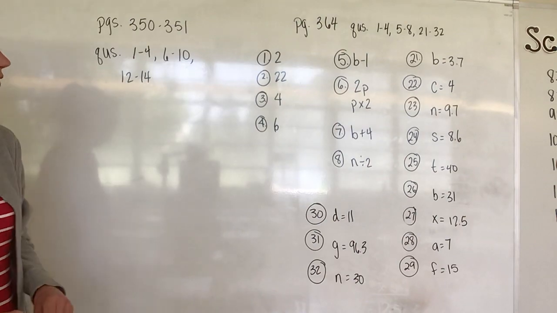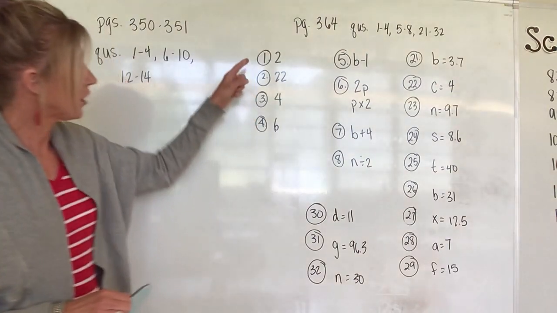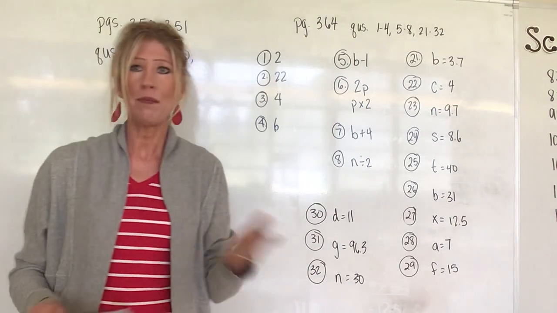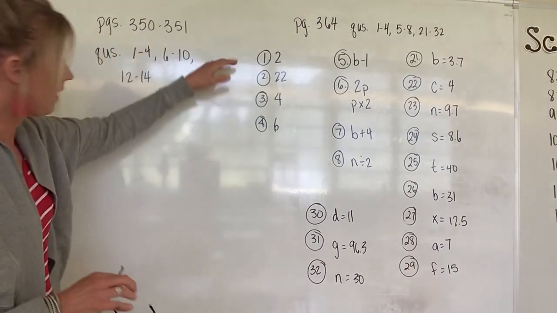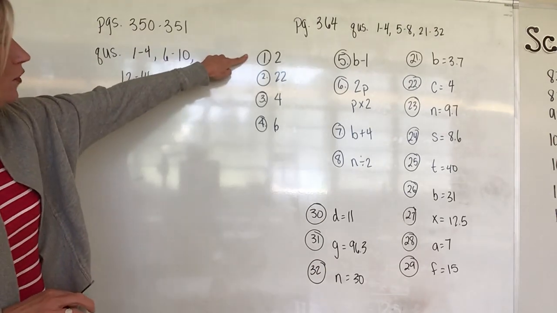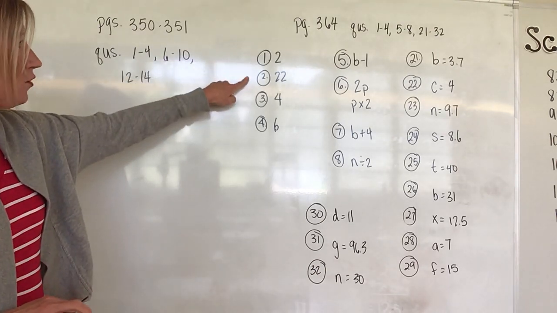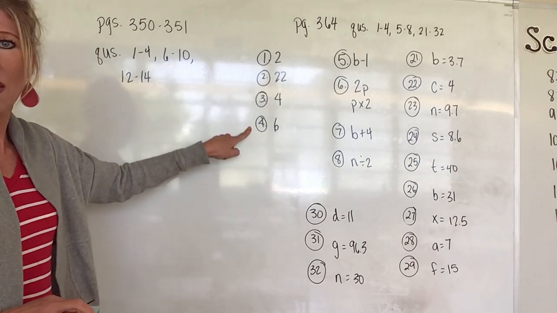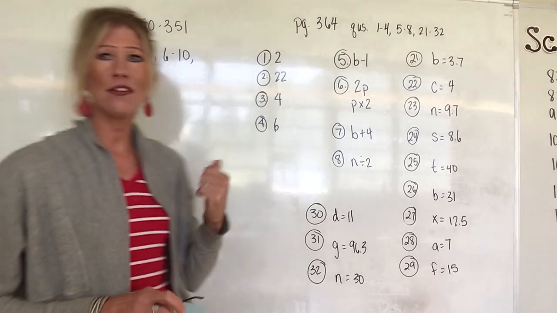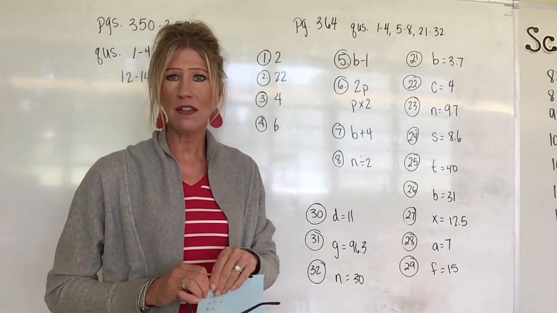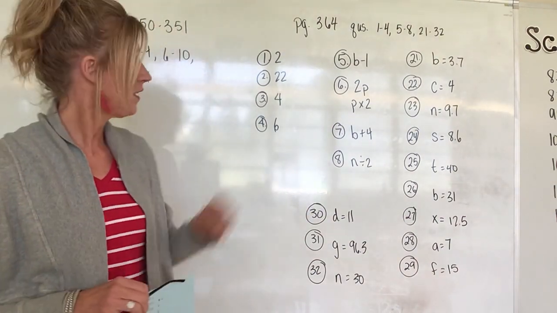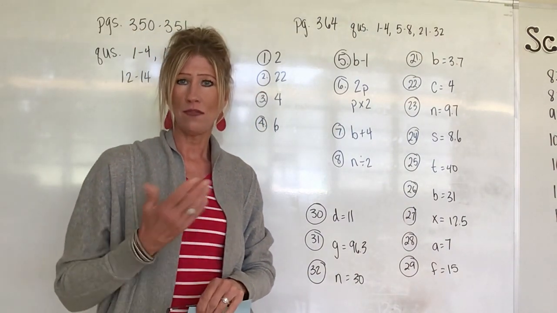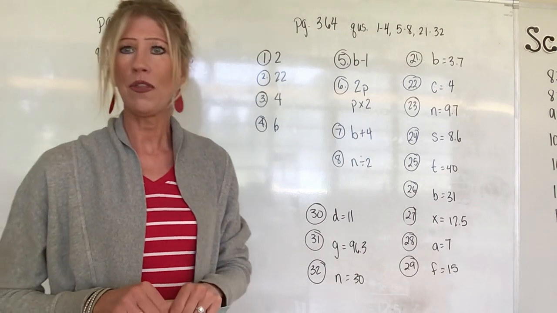The first section, you were evaluating for n, but you're putting 9 in there. So that should be a little clearer. Okay, so number 1 should be 2. For number 2, 22. For number 3, 4. And number 4, 6. I explained on my last video how to do that, so hopefully that made sense. And if you didn't get one of these right, go back and look and see what you did wrong. Remember, that was evaluating for the letter n with the number 9.